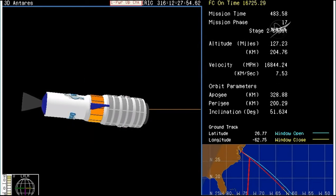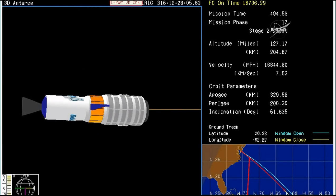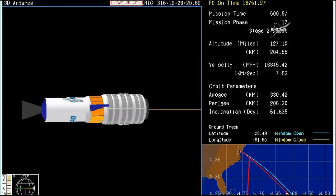Eight minutes into the flight, everything looking great. We're in a coast phase right now. Spacecraft separation is scheduled less than a minute from now. Eight minutes, 30 seconds into the flight — a true course so far for the Cygnus resupply craft. Orbital ATK delivering a perfect launch so far. Liftoff time once again at 7:19 and 51 seconds a.m. Eastern time. Standing by for spacecraft separation.